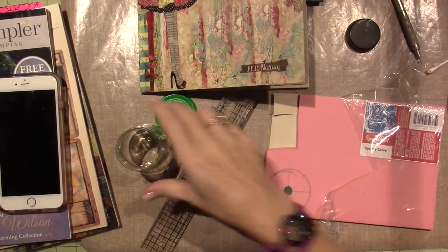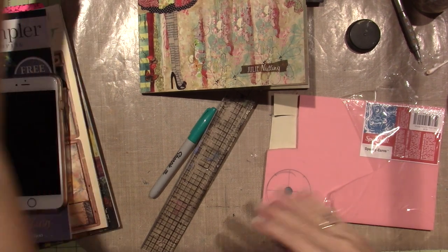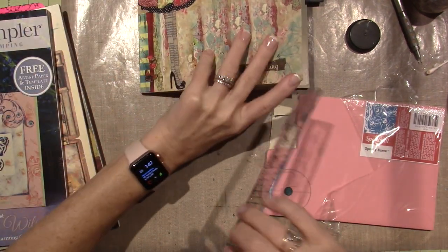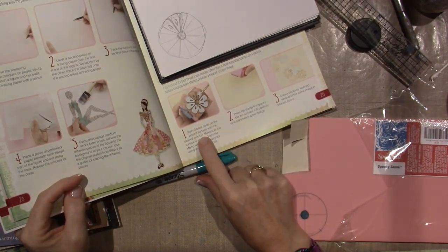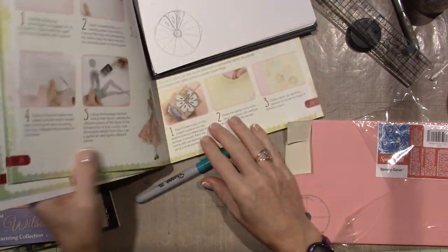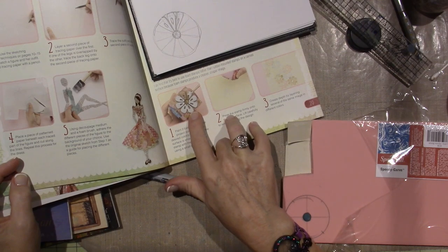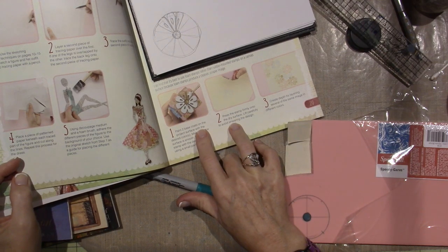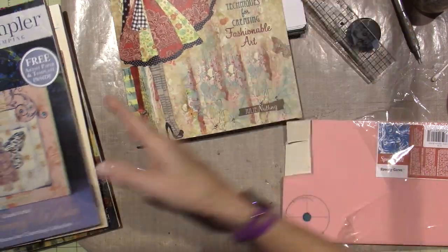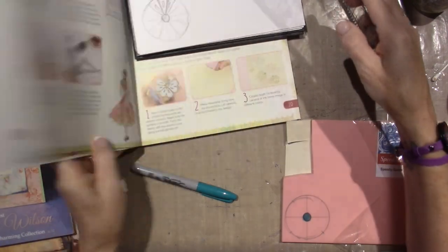Hello, it's Sarah. I've been looking through a lot of magazines and different things for inspiration, and I came across this stamp in the Collage Couture book by Julie Nutting. It's just like a block stamp that she made, probably with foam or something like that. So I've kind of doodled out a little design, and I was also looking through my Somerset Studios magazines.